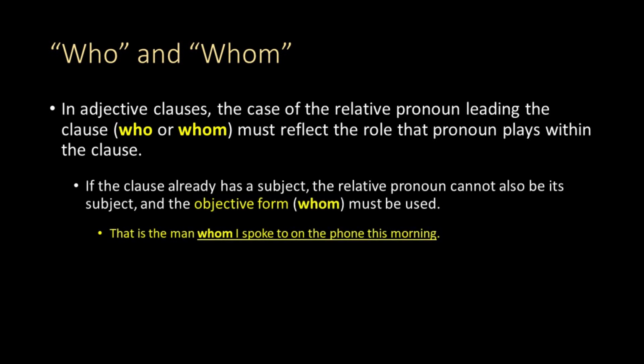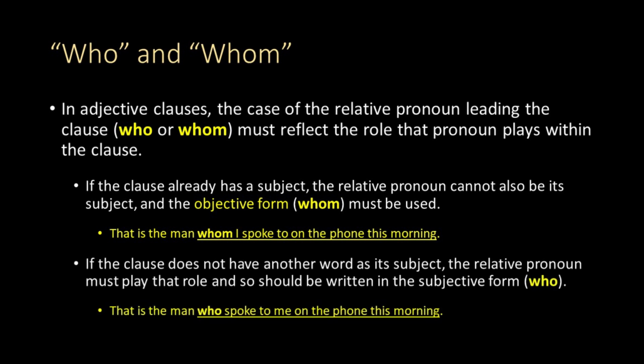If the clause already has a subject, the relative pronoun cannot also be its subject. Therefore, the relative pronoun should be written in the objective form, whom, as seen here. "That is the man whom I spoke to on the phone this morning." Now, I is the subject of the adjective clause, therefore, the objective form, whom, is needed.